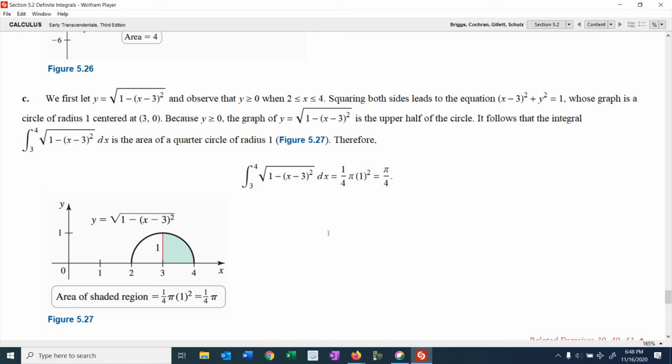Okay, so again, I think you can see that if you can appeal to the geometric interpretation of the definite integral, which is that it's equal to the net area, that's much, much easier than appealing to the limit definition of the definite integral. And so in the cases where we can do that, it's much preferable to do it that way.